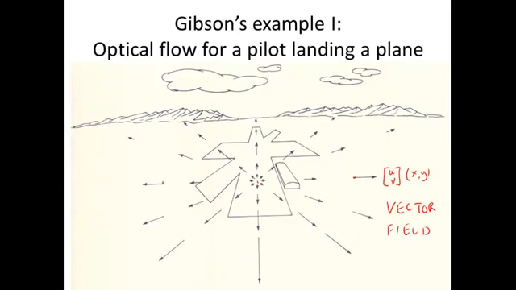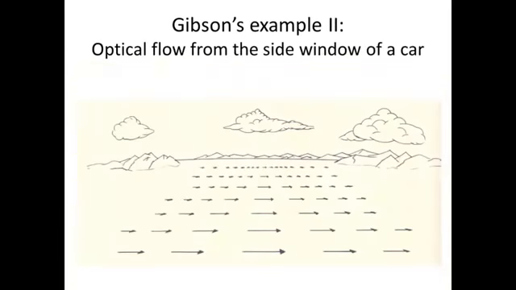because we have a vector at every point, and as a function of x and y, the vector can vary from point to point. Let's take up another example, also due to Gibson. This is what the optical flow field looks like from the side window of a car. So imagine that you're driving on a highway and you're looking out from the side. All these vectors here correspond to the optical flow, and that's pretty straightforward. Notice that the vectors are of differing lengths. These vectors are big and the vectors here are small. Well, why is that? That corresponds to the fact that those points are far away. The environment is not moving, the ground is not moving.